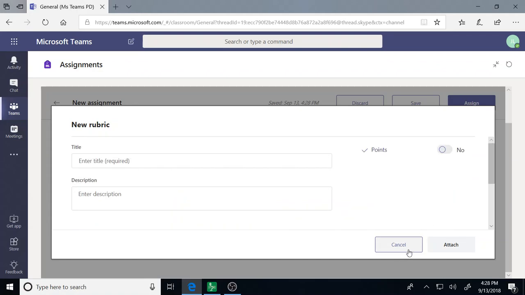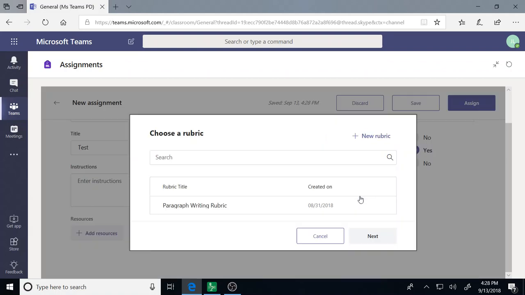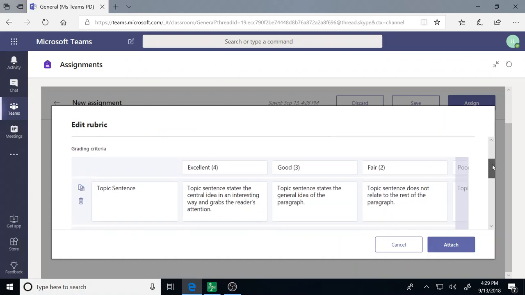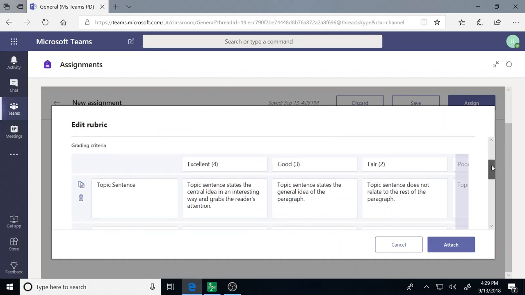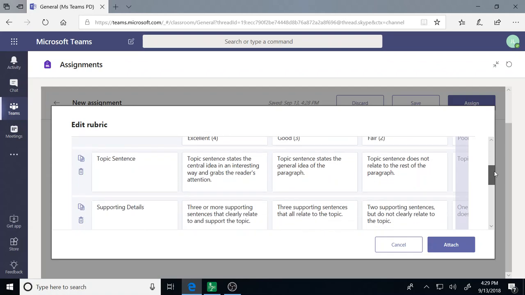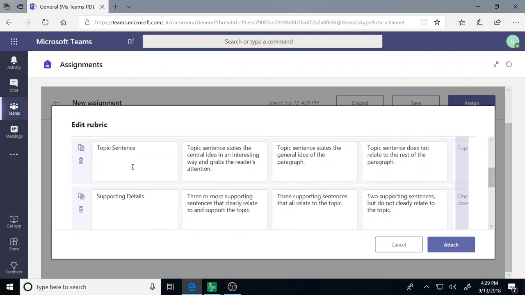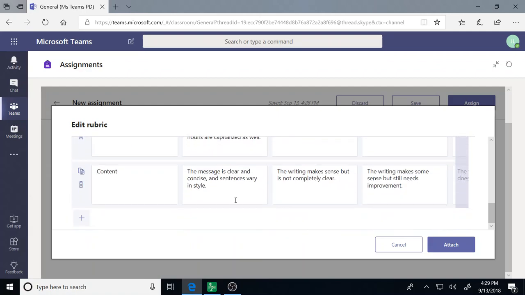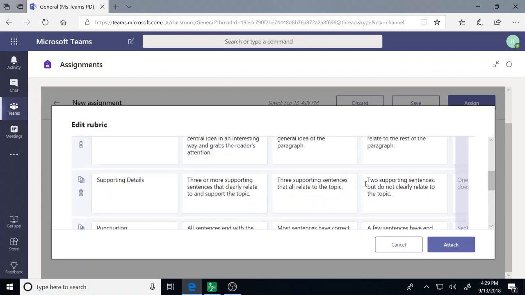Now, I already have one created, so I can show you it as an example. This is one that I created to use for a paragraph writing assignment. So you can see that I have categories set up on the left, and then the criteria that they'd have to meet in order to score within that target.